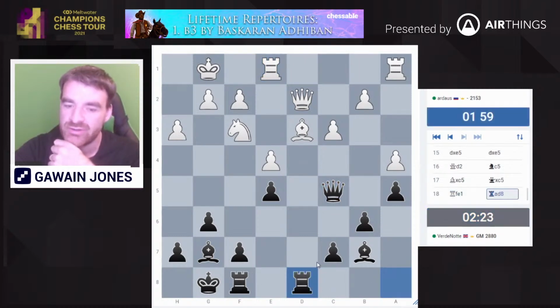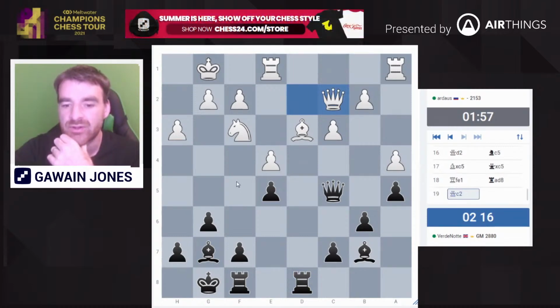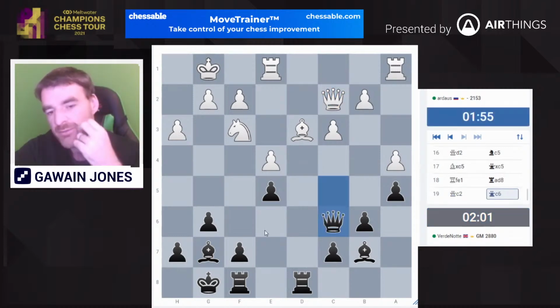You have to be quite patient against the London system. Unfortunately, you can't create any huge attacks immediately. As I said, I'm looking at f5, but there's no reason it should work, so I should just get ready for it. My queen is a bit strange on c5. Let's put it on e6 so that I can play f5 later.